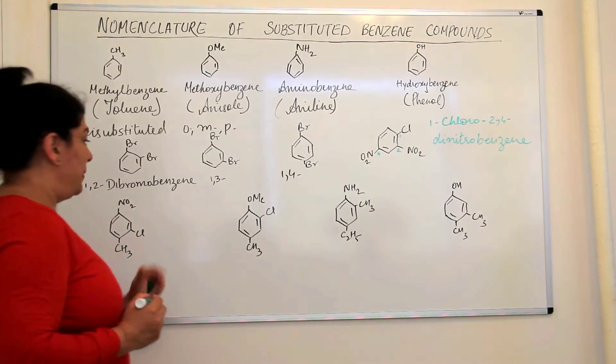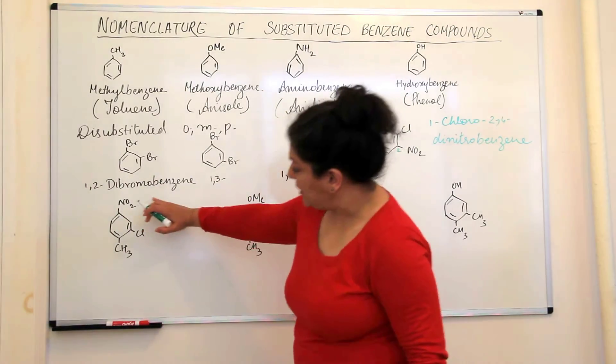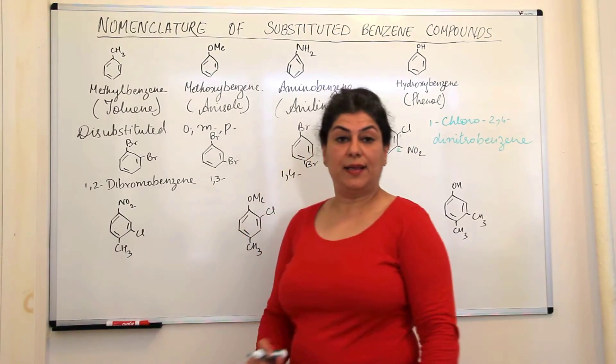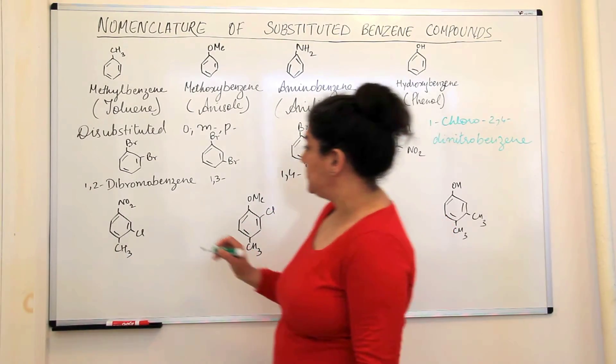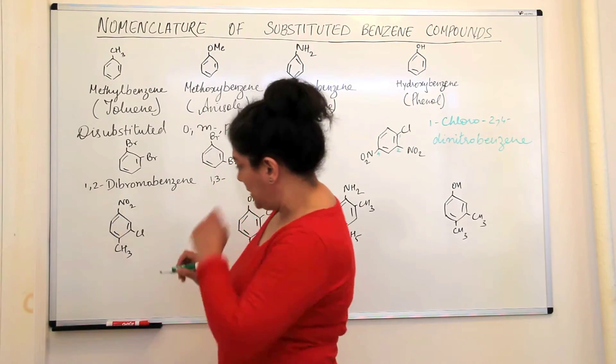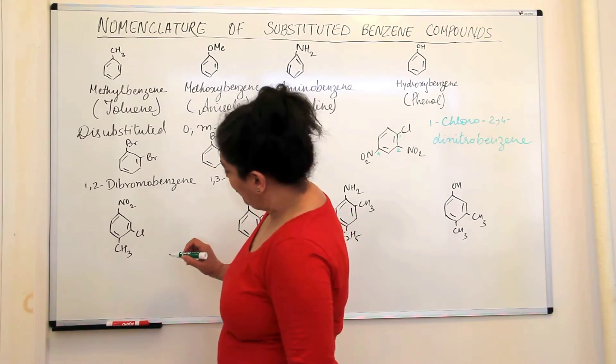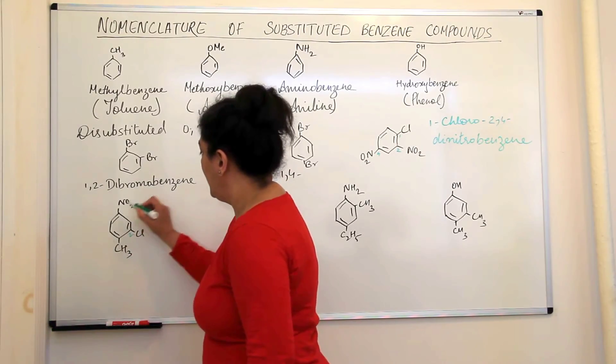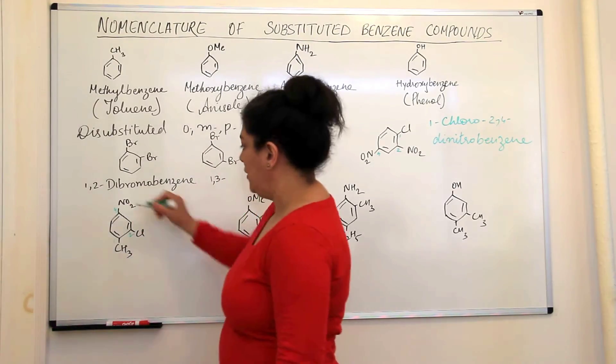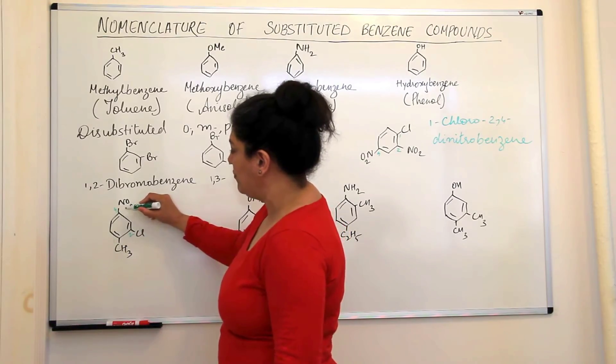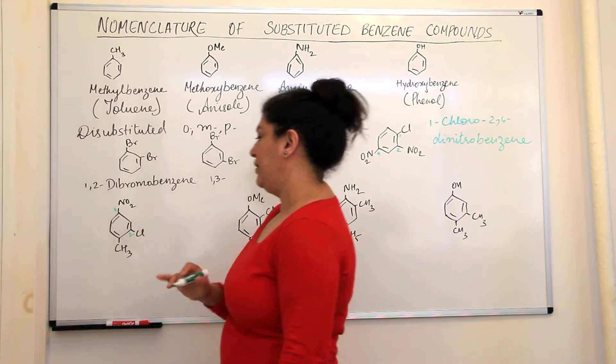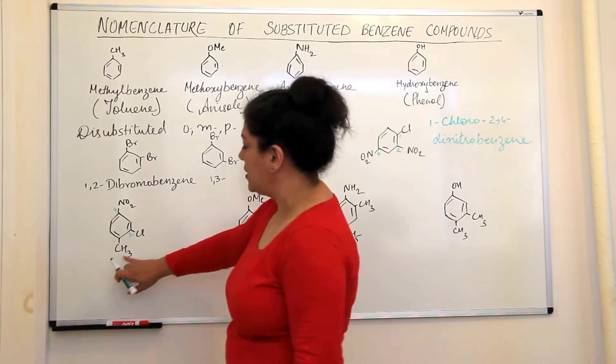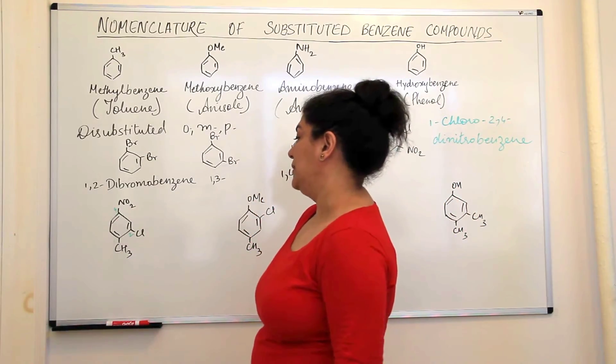Now, look at this compound here. It has got a nitro group to it, chlorine, that is chloro and a methyl group. So, how would we name this? This would be, again, let us first number it. According to the lowest sum of locants rule, this should be one, this should be two and this should be four. See, if I tried to count from this direction, it would have been one, three, five. So, the lowest sum of locants tells us that the methyl group comes first, chloro, second and nitro, third.